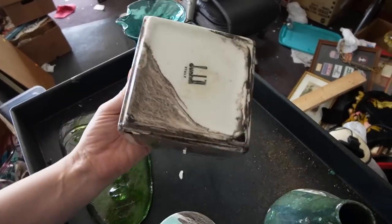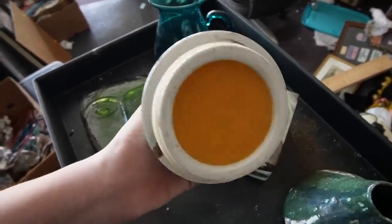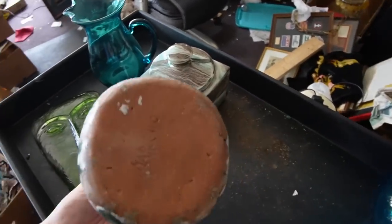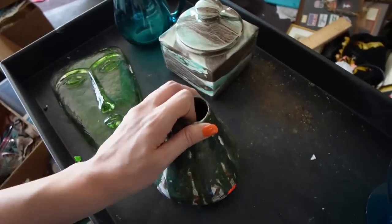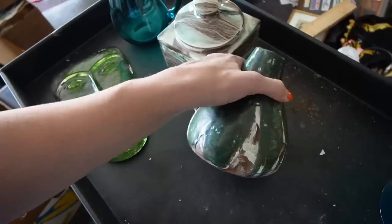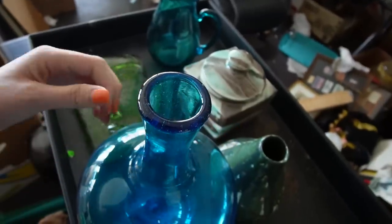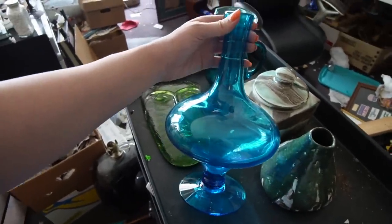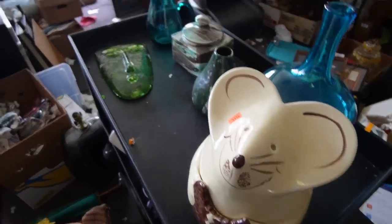This is the rest of that — it's marked on the bottom: Dunhill, Italy. I'm not sure if it's a humidor because it has the foam on the inside; it's quite possible that that is a humidor. This is just art pottery — it's marked Marcello on the bottom, and that's a pretty nice looking piece of pottery. And then this guy — I wasn't sure if this was a decanter. It's not rough on the inside like it would take a stopper, but I'm not really sure. It kind of has the shape of what I would think a decanter would have. So there you go — that's everything in the second box.